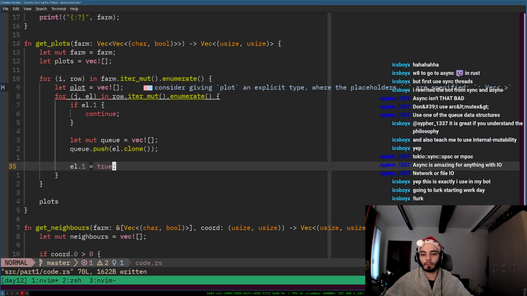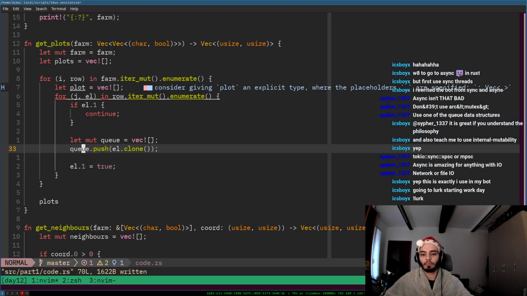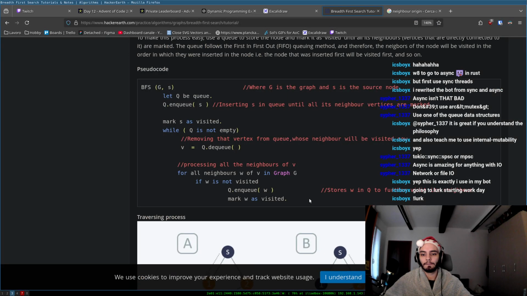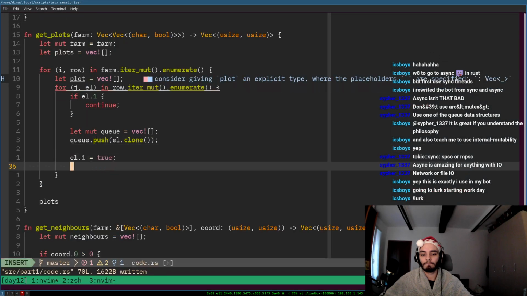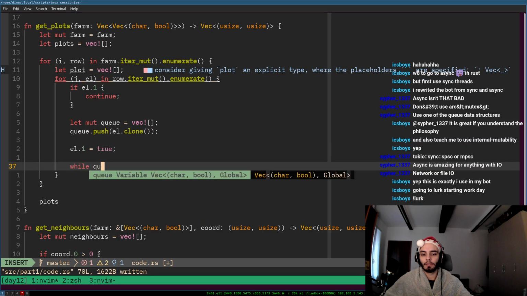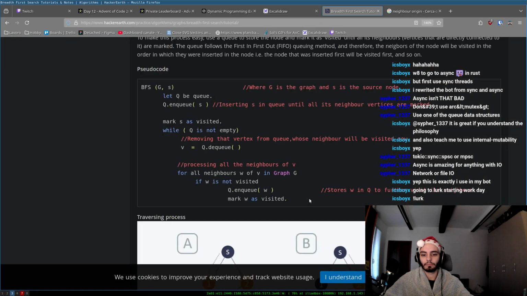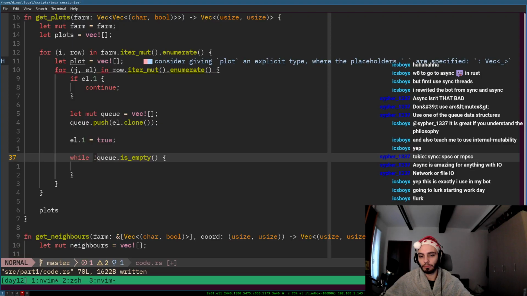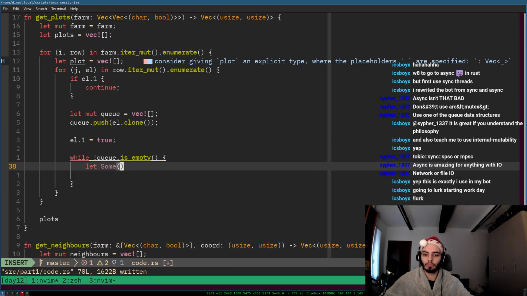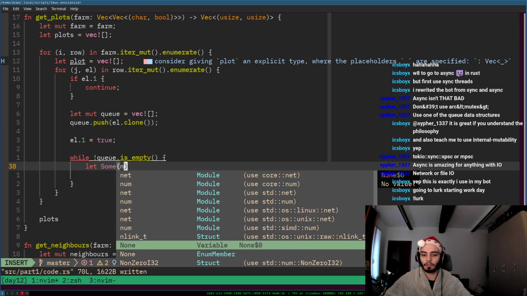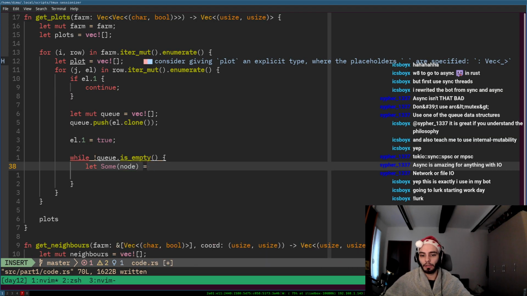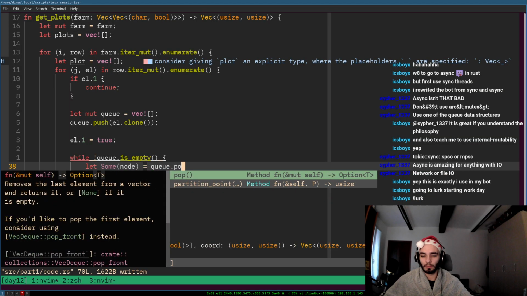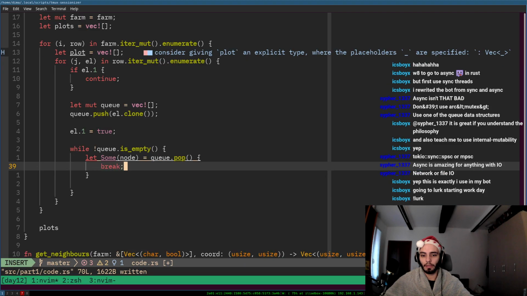So while my queue is not empty, we would dequeue it. Some node equals queue dot pop, plus break.